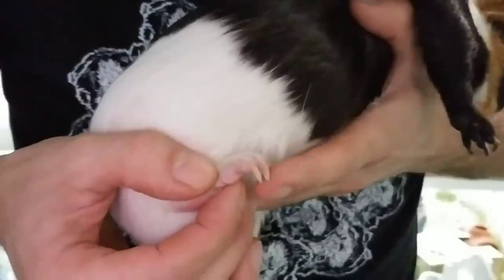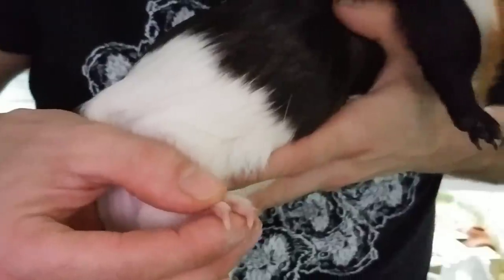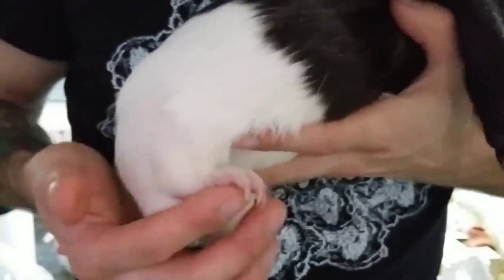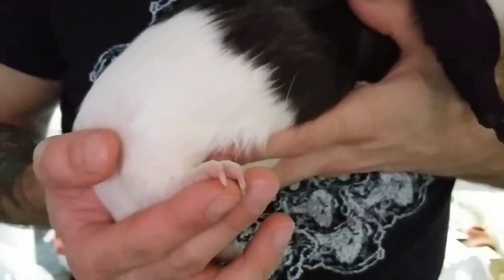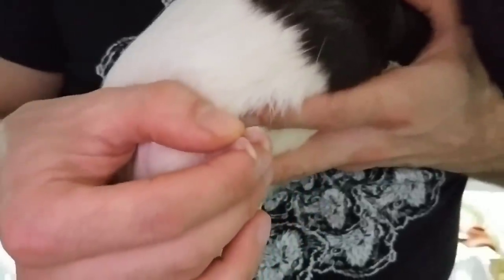So let's look at Snoop's nails real quick. Come here, Snoop. So Snoop's a couple years old, and he has some decent thick nails. The back nails are probably a better indicator. He's about 2 years old. He's due for a nail trim. We recommend every 8 weeks is about right for a nail trim. So you can see they're thick. They're not too thick. They're not grizzly, but they are not thin, sharp nails.